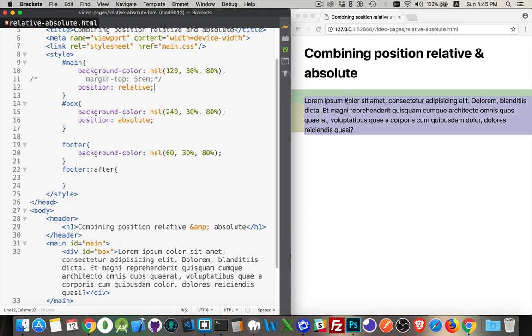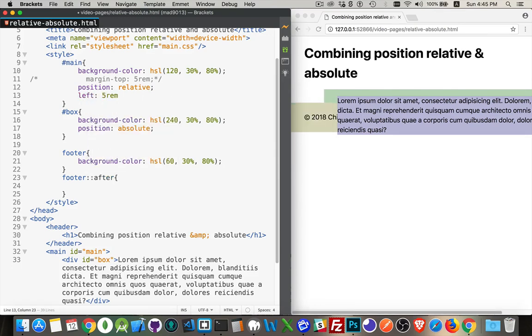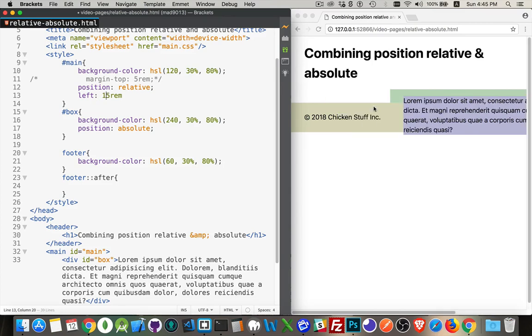Well, with the combination of absolute inside of relative or absolute inside of absolute, if I move the main element, so let's say I set the left to 5REM or 15REM, you'll see how this continues along with it. Even though the absolute element was taken off the page and put back on, it is now relative to whatever it was inside of. So in my HTML, this div box was inside of the main element. If I take the main element, I put it anywhere, the box is going to follow, and whatever dimensions I give it, whatever positioning I give it, will be relative to the main.